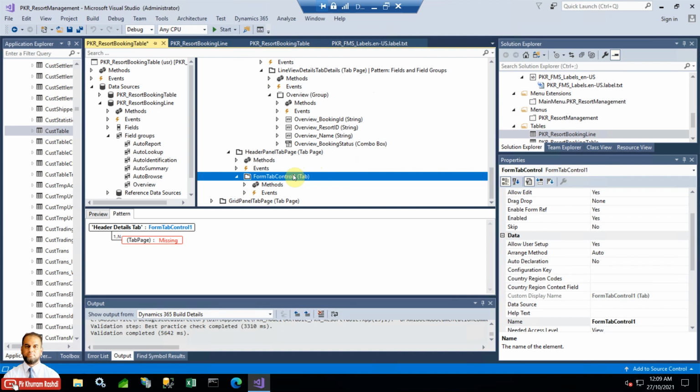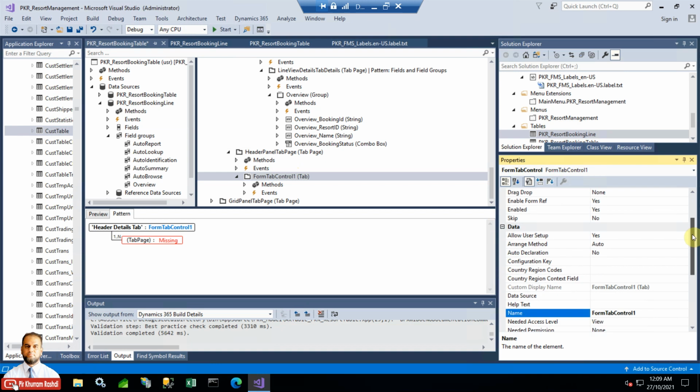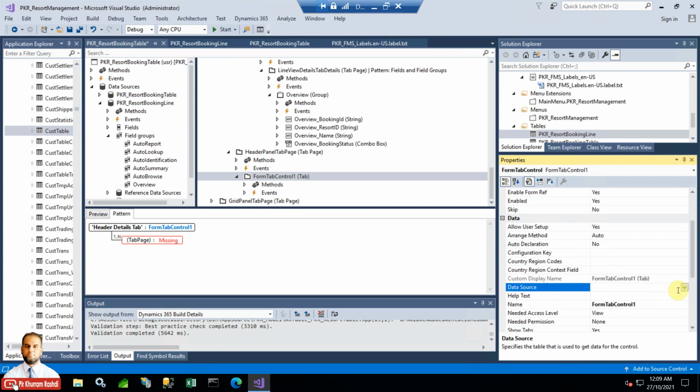Once you add a tab, we will just leave the name as it is, and we can then set the data source property here. The data source needs to be the table header level data source.